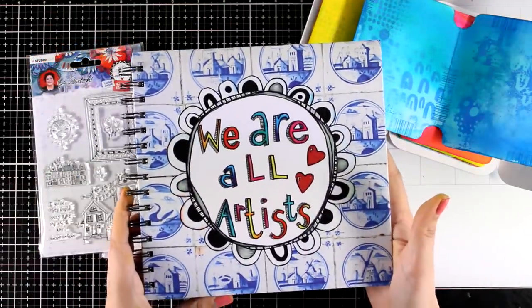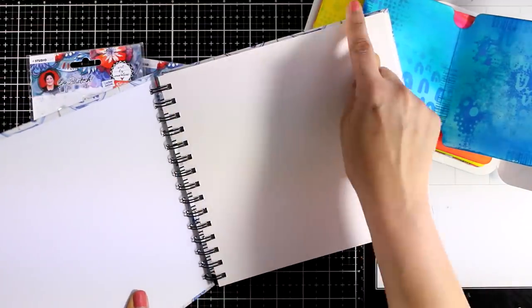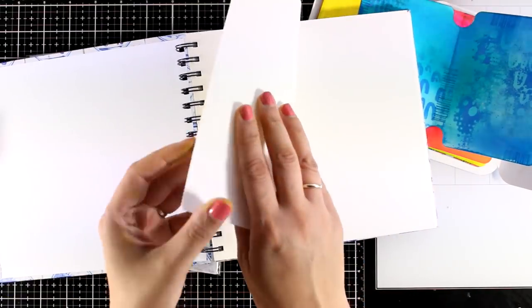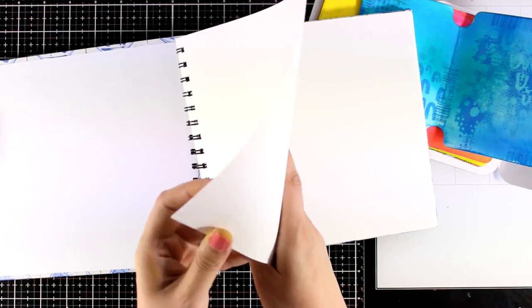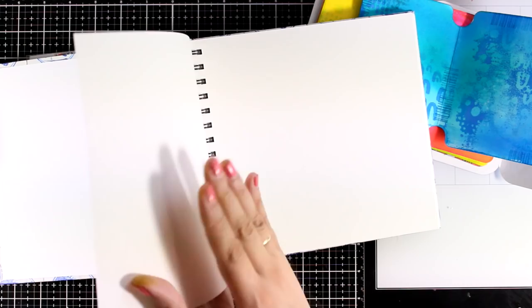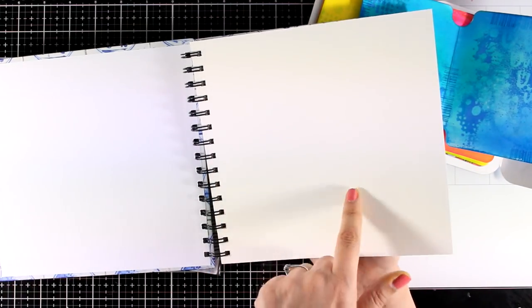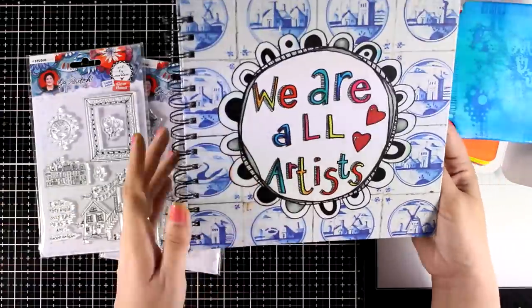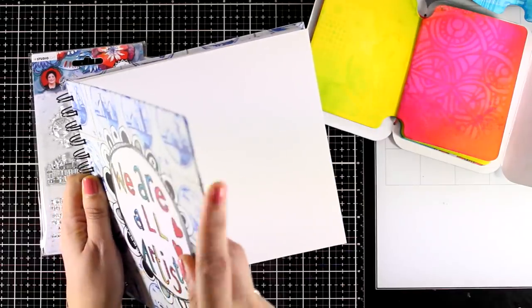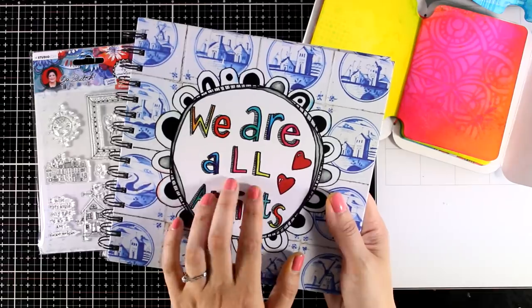Now she has also come up with a newer journal. This is a ring bound journal with watercolor paper. The size is about 8x8, not exact, and the pages are watercolor and very thick, the perfect quality by Art by Marlene that she has in all of her journals. This means that it takes any type of medium really nicely. It's not going to bleed at the back, you can add way too much water, and it's not going to warp the pages. Front and back covers are heavy, and it features lovely designs by Art by Marlene.